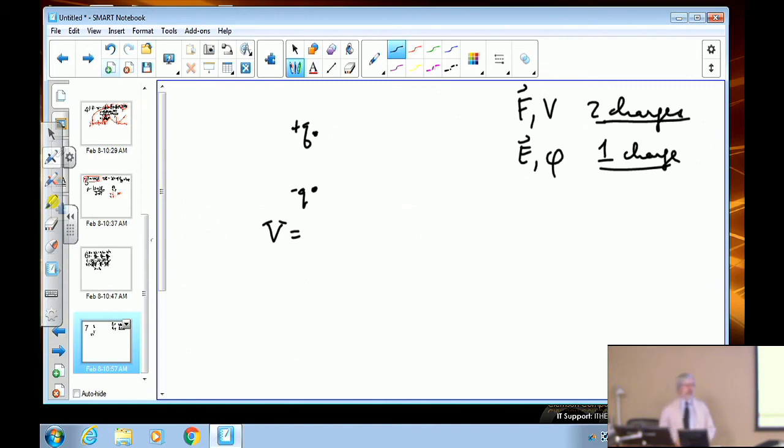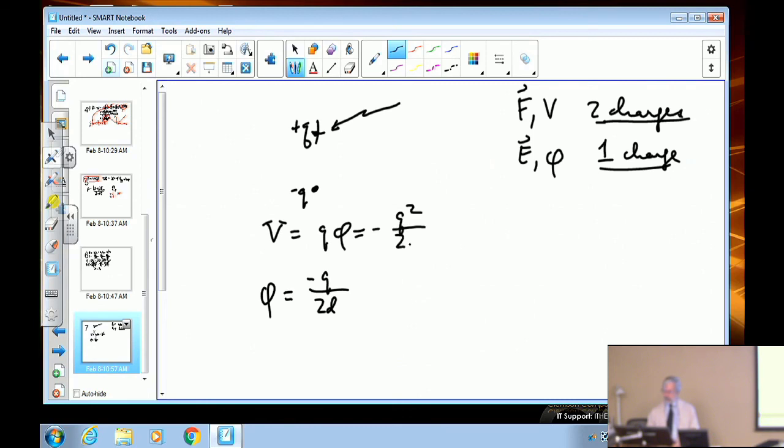Okay, anybody remember what that is, Mr. Picot? Is it the charge times phi? The charge, the other charge. We could, for example, calculate the electrostatic potential at this location because of that charge, and then multiply by Q. We could do that. So let's calculate phi at this location because of that charge. So it's negative Q divided by the distance, which is 2d. And now V would be Q phi. So it'd be minus Q squared over 2d.